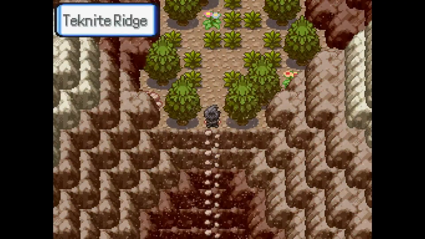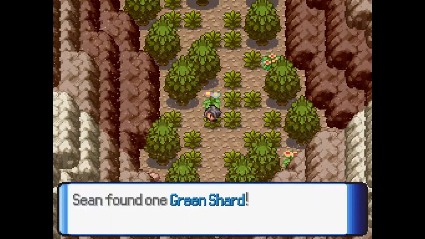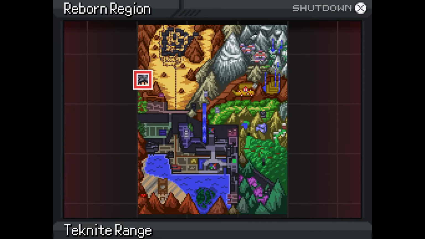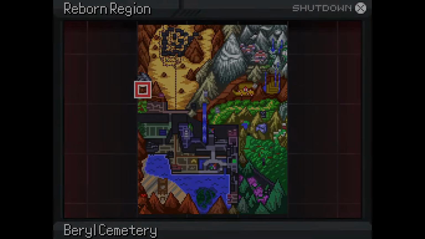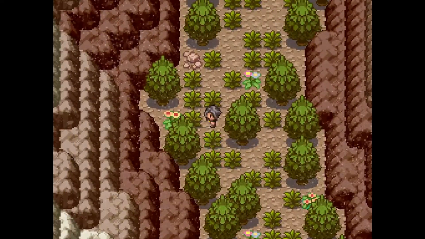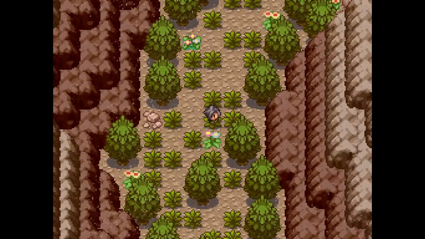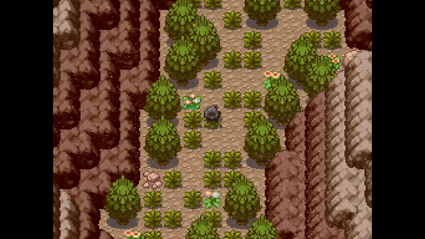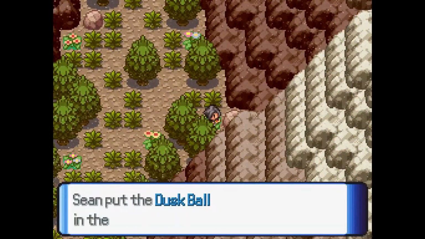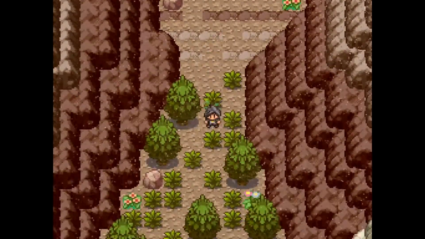Oh, shoot. Suddenly we're back in the Teknite Ridge, okay. Where are we? Okay, yeah, I mean, that makes sense. Interesting. I do believe there's one pseudo-legendary up in the mountains that we're missing. And this could be the way that we get them. More hidden items.